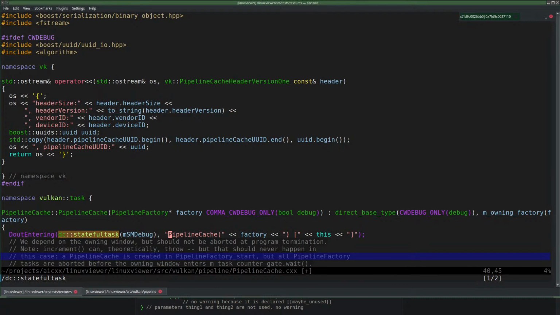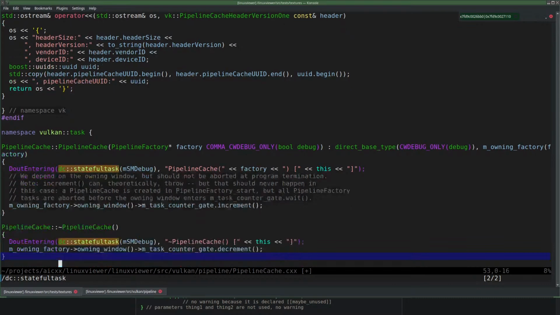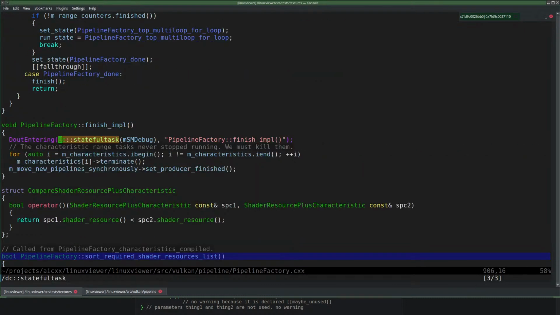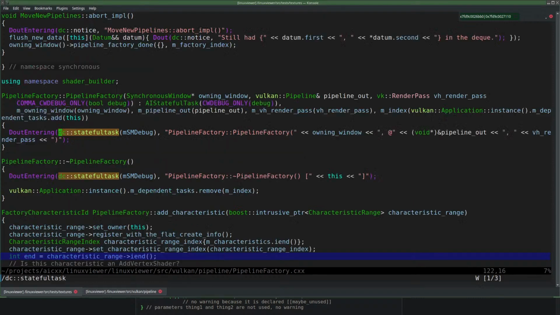Constructor, destructor, next, finish implementation, and a constructor, and a destructor.